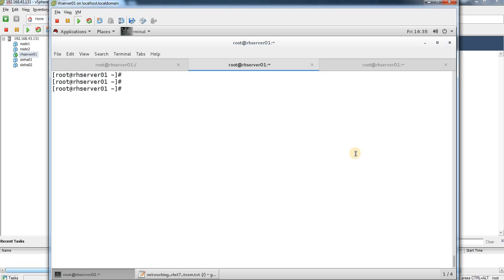Like this you can see, and also you would be able to see, like I showed you earlier in this video, teamdctl team1 state. Okay, team1 view, I believe.